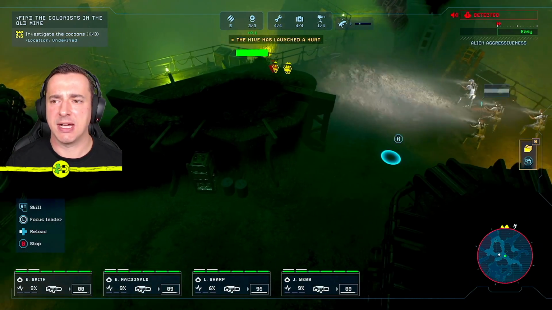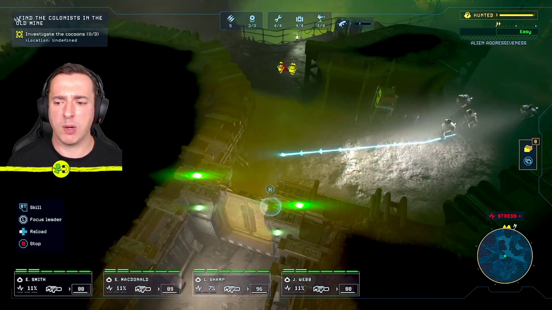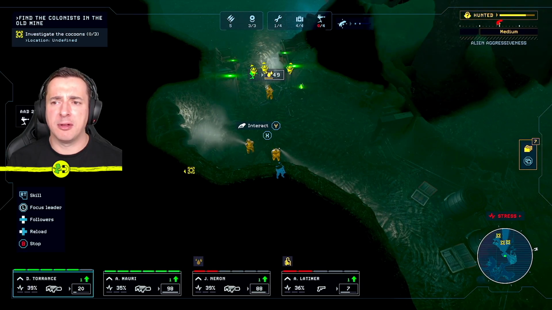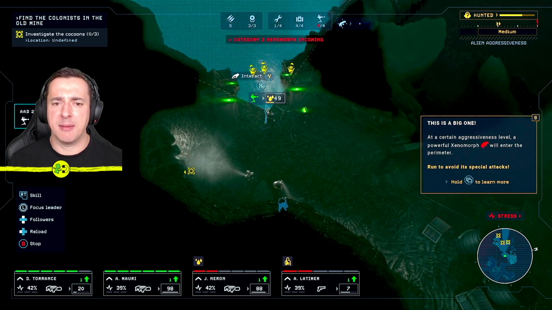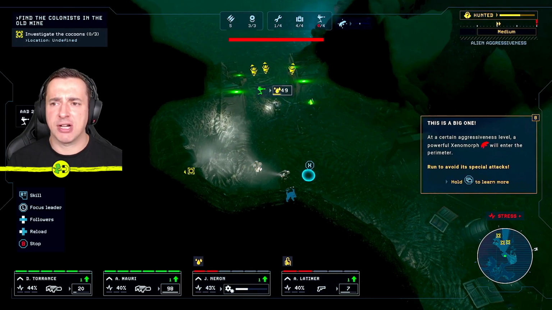So the Hive has launched a hunt. What I want to be doing is moving out of that area as quickly as I can, because that's where the drones are going to go. So if you look quick at the bar just by hunted, there's a big red sort of alien sign, and now that's just triggered. It says this is a big one. I'm in trouble because there's a big powerful xenomorph coming at me. So what I'm going to do is try and move away from this.